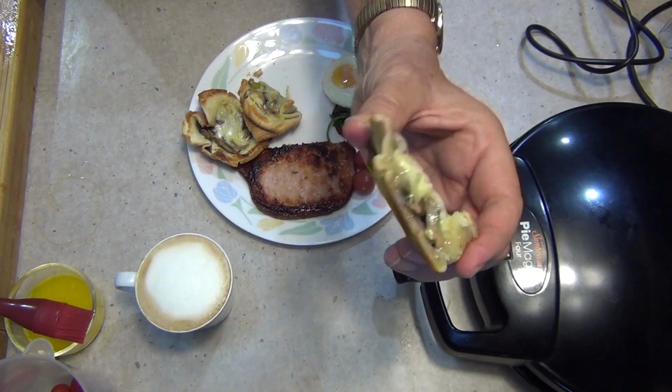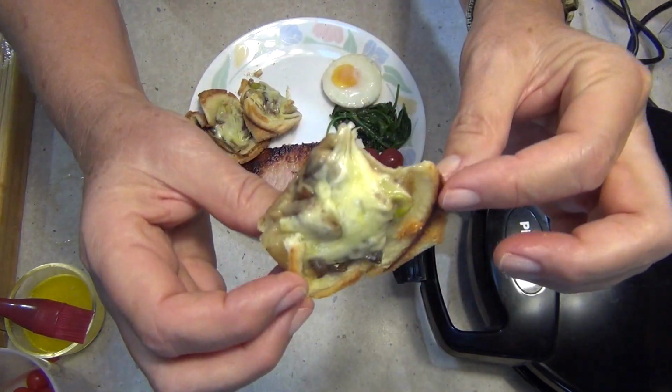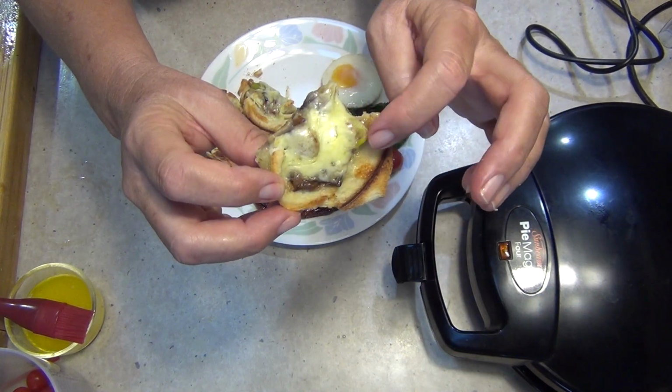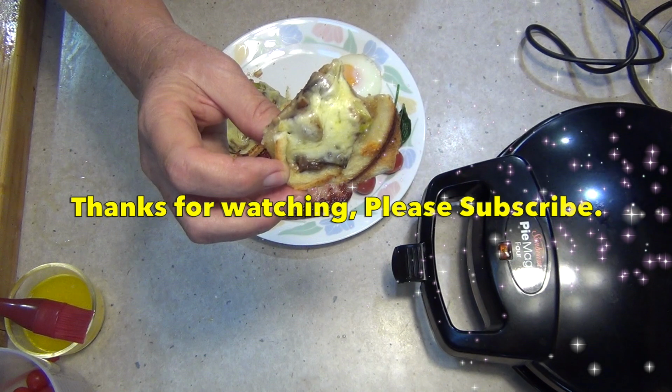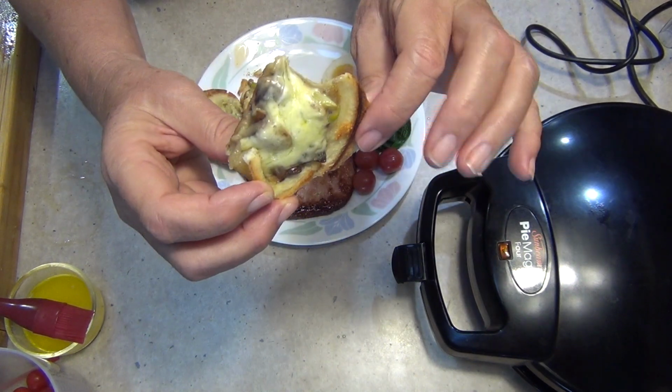Nice and crispy and brown on the bottom, full of creamy, mushroomy goodness. Crispy, creamy, you can taste the spring onions. Put some parsley in it, some thyme perhaps. Nothing too savage like basil or coriander, but this is gorgeous.